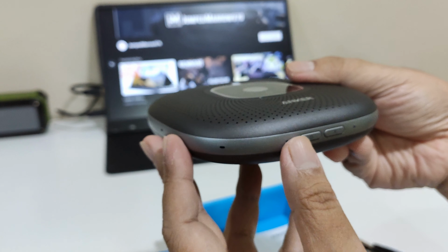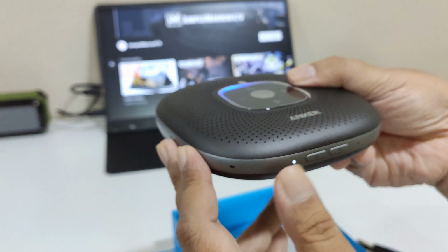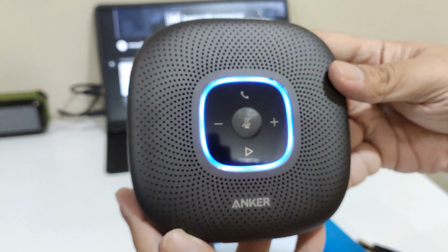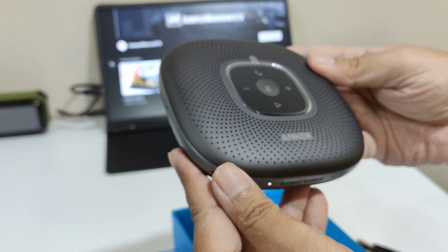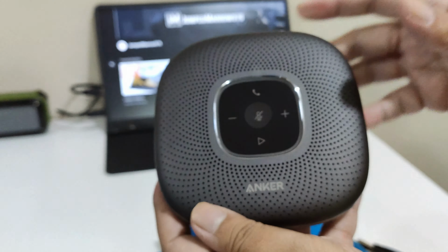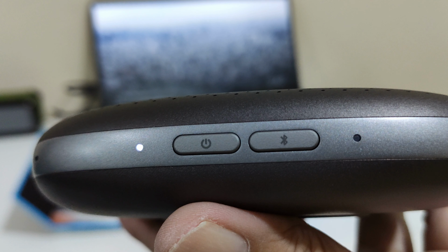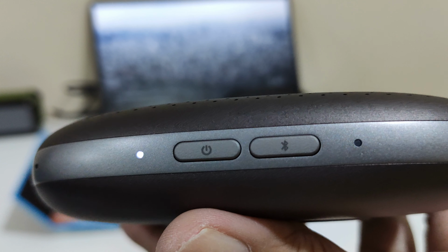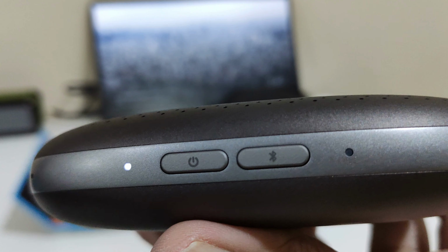And you can see that it's really well made. Let me turn it on and see what happens. Hopefully we can just immediately test it now. There we go. It has a nice light around it in the middle. And you can see that the Bluetooth button is flashing. Okay, so this is how it looks when you turn it on. The LED light is flashing on the right side. So that means, I guess, that it's in pairing mode.